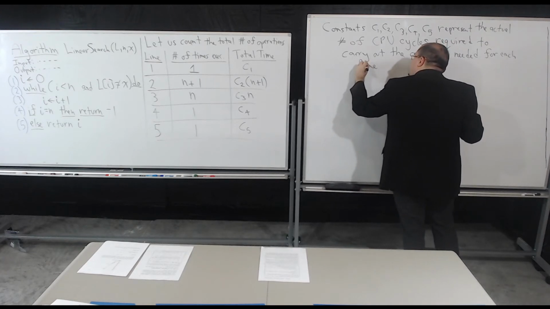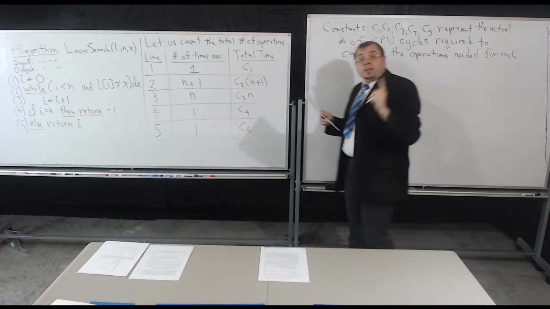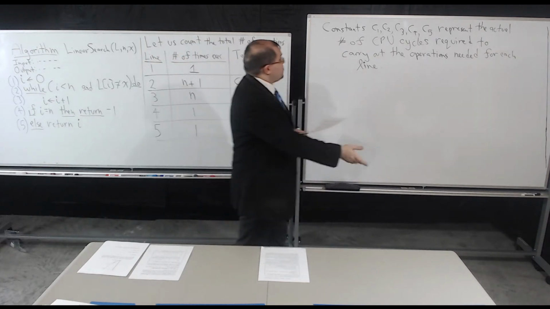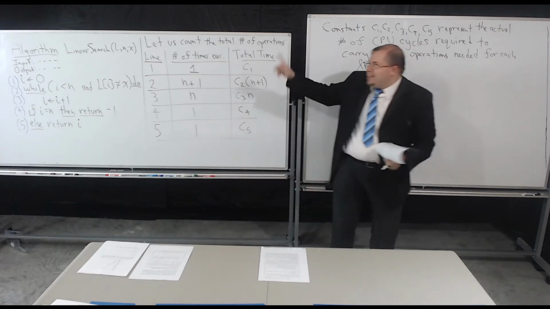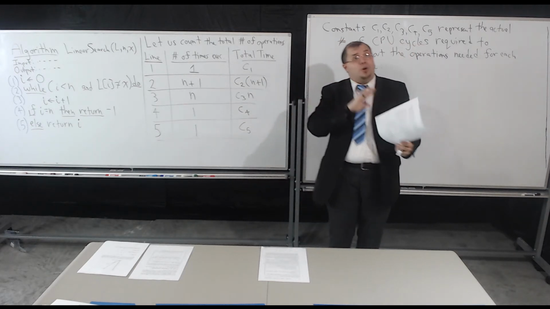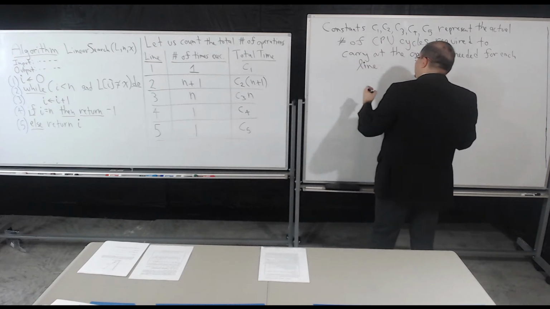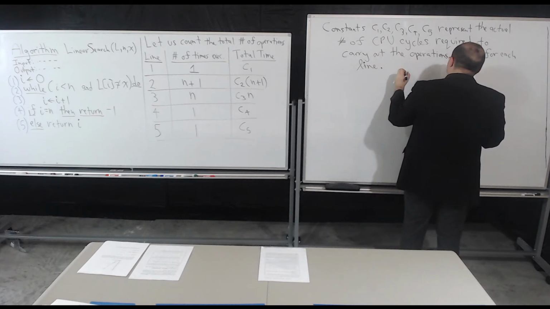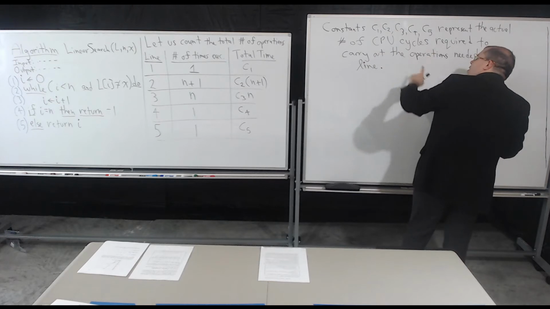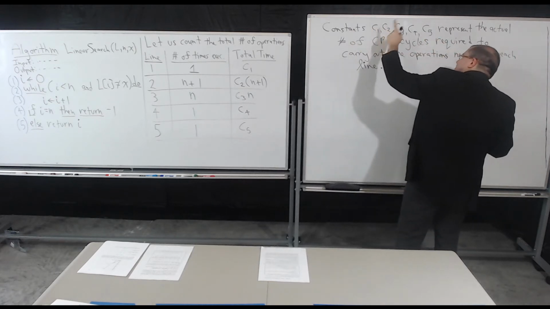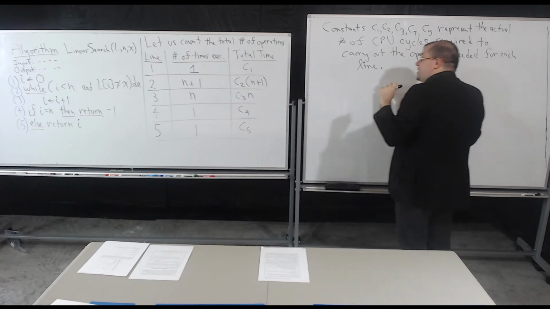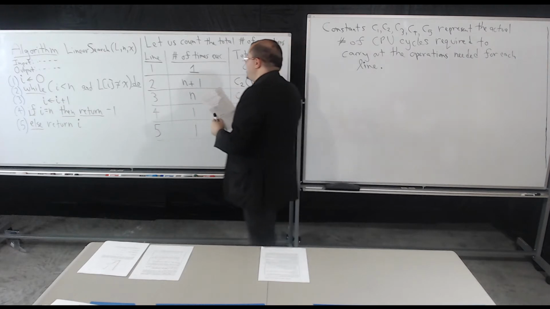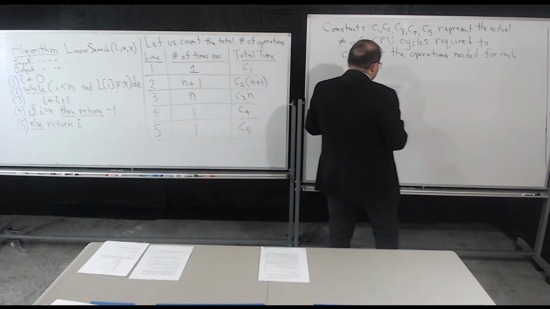Now, I want you to observe that these constants could be different depending on the machine. That's the whole point I want to get at, is that these constants can be different. So I'm just pulling these out, and I say, okay, well, your machine might have different constants than my machine. The whole point is they don't matter, unless you're doing some sort of experiment. So you can assign actual values and say, okay, the assignment's going to take 0.2 somethings, and so on. You can assign these based on the machine you're interested in, so you can actually make estimates of the actual running times in the worst case by doing this kind of thing. So this exact analysis does have some meaning.